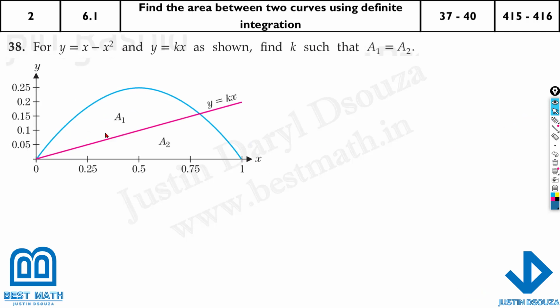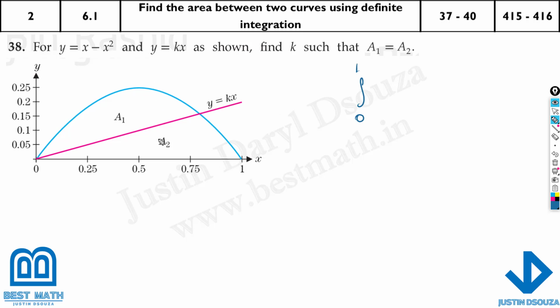Now, what if they both are linear lines? In this case, you need to understand the integrals. So now, what is the total area? How can you find it? The total area can be found out by, say, this much. Let's take along the x-axis, 0 to 1.